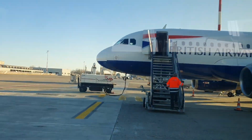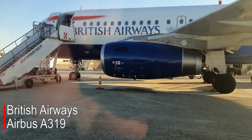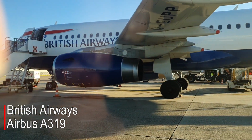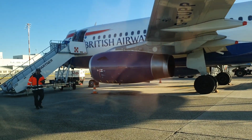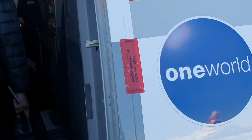Now, once out of the bus, I trotted up the stairs to the aircraft. And once I'd actually made it on board the aircraft at last, which was running about 3 hours late by that point, I was somewhat surprised to find that there were no less than 10 rows of Club Europe. That's pretty much half the aircraft.